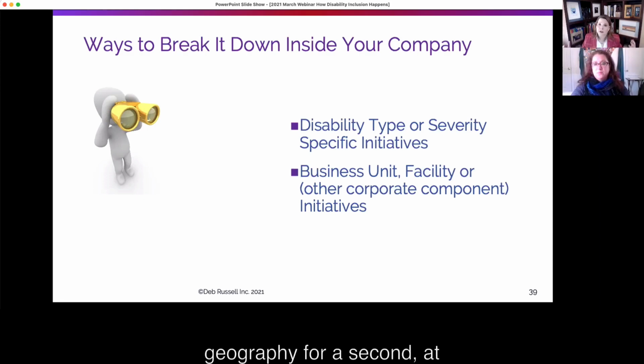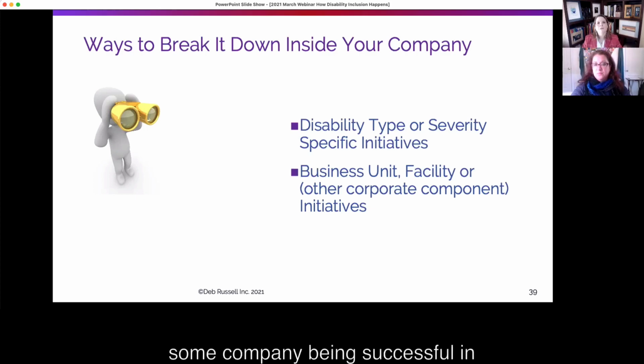And I'm going to talk about geography for a second. At Walgreens, we had 22 distribution centers at the time in different communities. Not every community's disability inclusion plan looked the same because sometimes it had to reflect the variances within those communities. Speaking about Ohio, there's some really great communities that have tons of service providers. And there's some smaller communities that only have a couple service providers. And that makes your model for pipeline partnerships different. So it isn't always going to look the same.